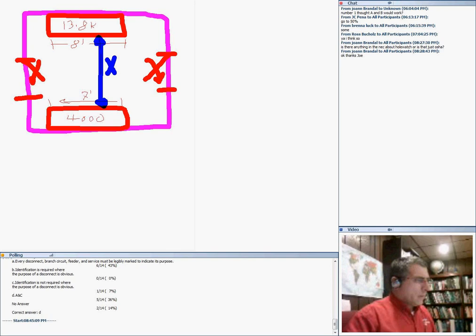Producer Don, can you please chat with me? Look at this picture in front of you, guys: two switchgears. One is 480, 4,000 amps, 7 feet wide. The second is 13.8 and 8 feet wide, and the amps I don't care about. They are facing each other and have two doors. What must the distance X between them be, based on any code book? Please chat that distance with me.